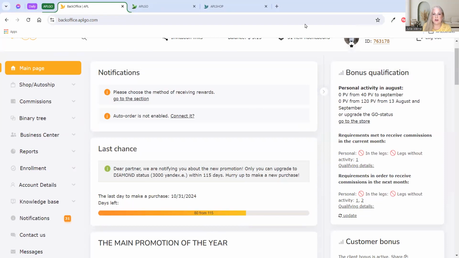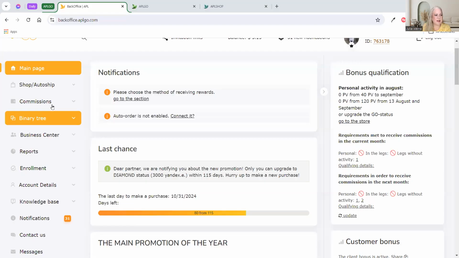Make sure that you're always placing your order in the correct leg by looking at that little indicator and by going and checking to see who is in those legs, so that you can make sure you're placing orders correctly or getting the right people to do their orders. Very important that you do that. So I highly recommend using that tool that's right on the main page of our websites first before you do any orders. But let's get back to our order process.